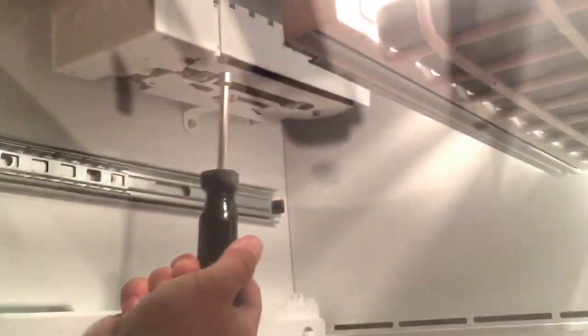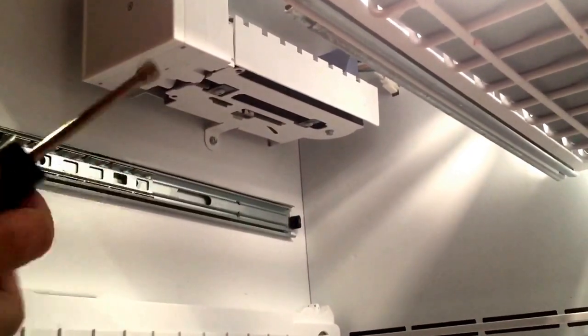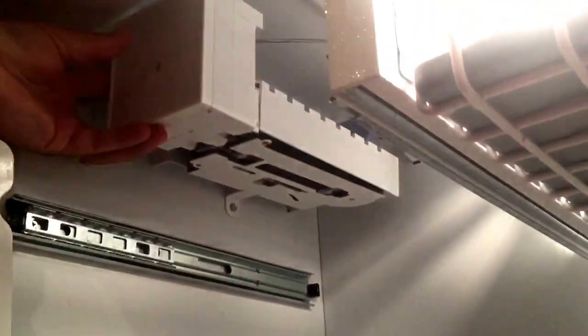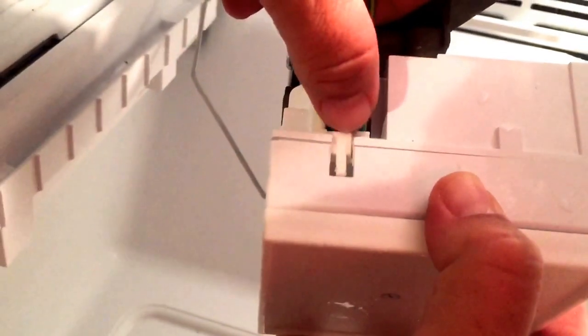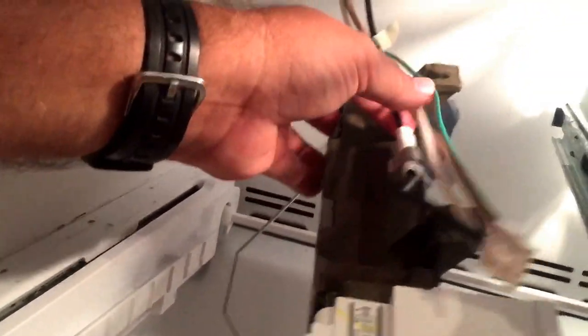Once you're inside, you're going to see two nuts on the bottom. One there in the center of the screen, and then one towards the back. To release the wiring harness, you're going to push down on this tab and release it. Then you're going to pull this off and release that. And that's it.